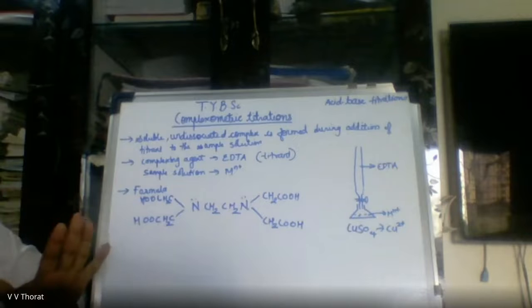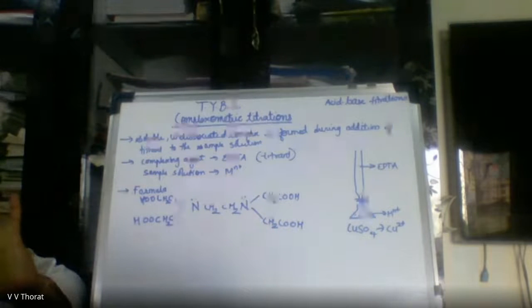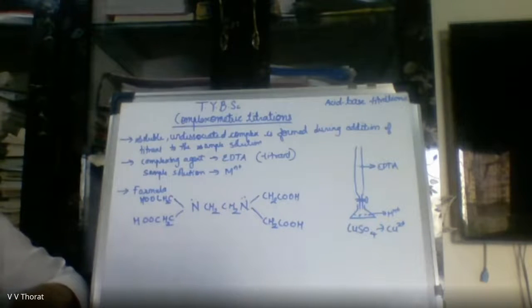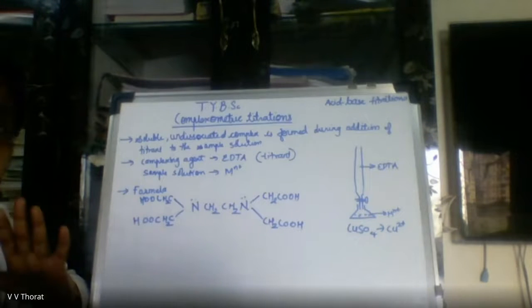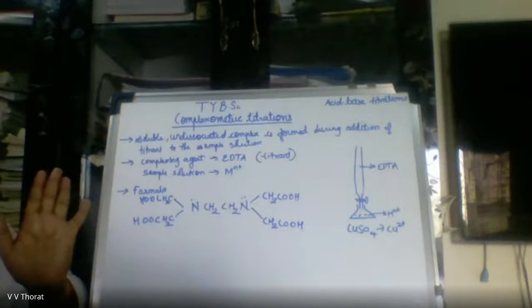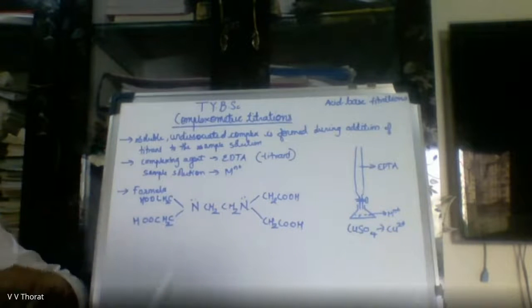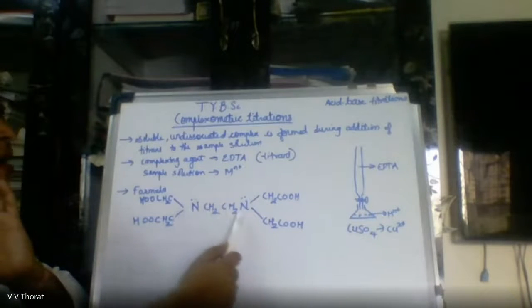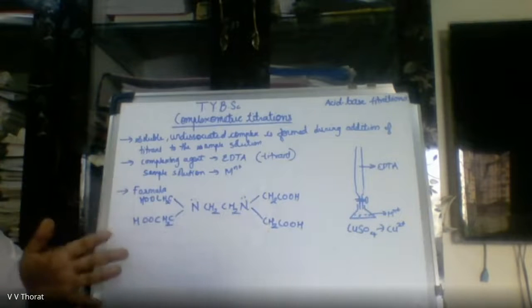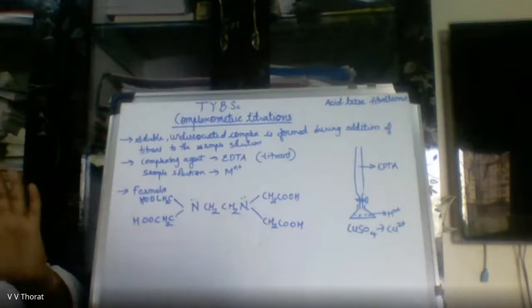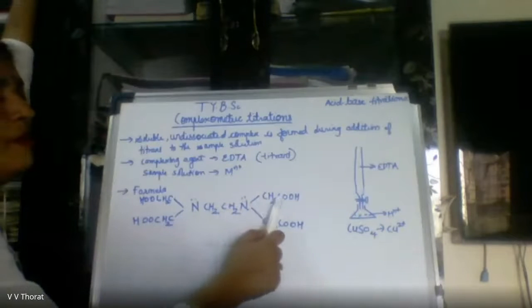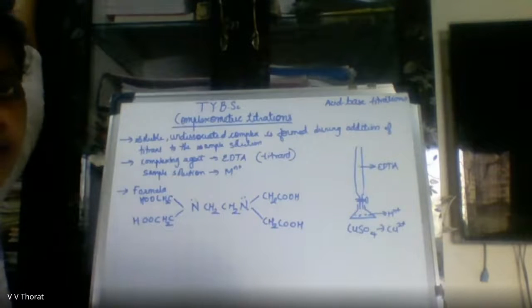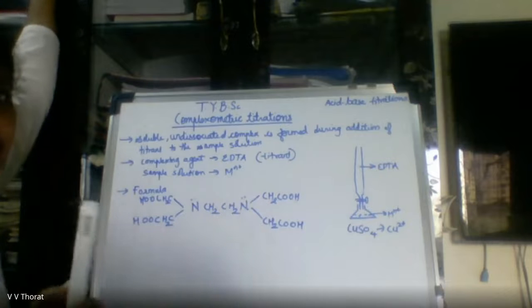The examiner will keep one thing for sure and will ask you to write the formula for ethylene diamine tetraacetic acid. This topic is there in theory, but still 80% of students are not able to write the formula. Is it so difficult? Look at the structure. Ethylene diamine tetraacetic acid. Acetic acid is CH3COOH. So when it attaches to the amino group, it becomes CH2COOH. It is so easy. Okay, is this much part clear?